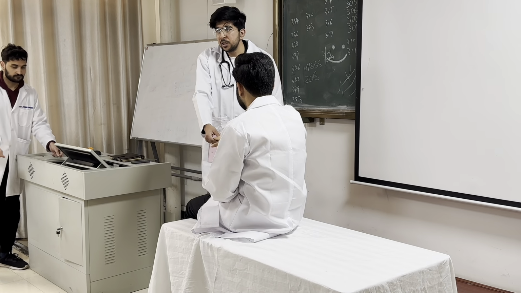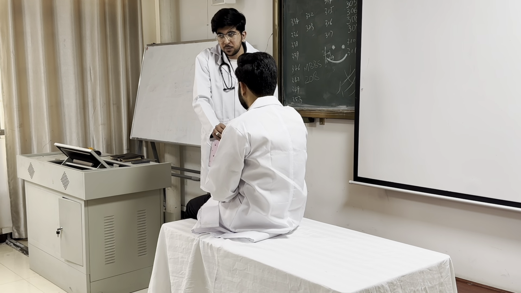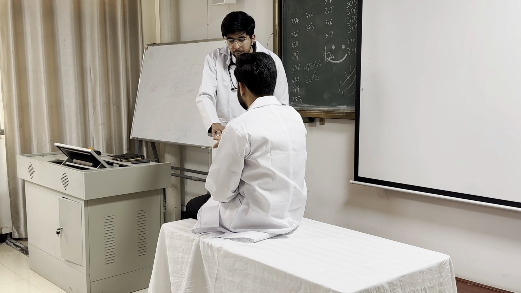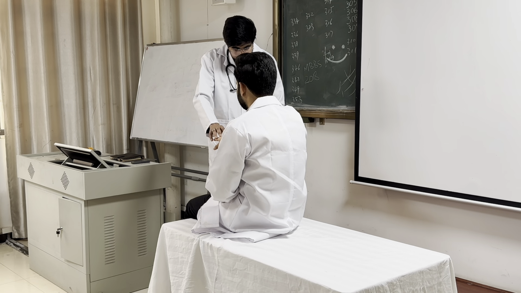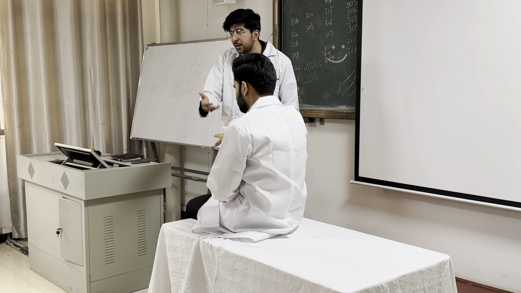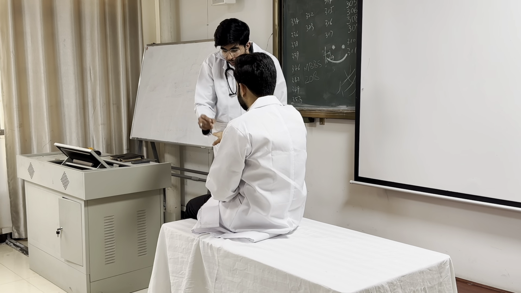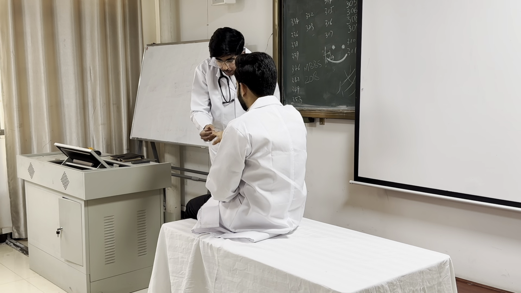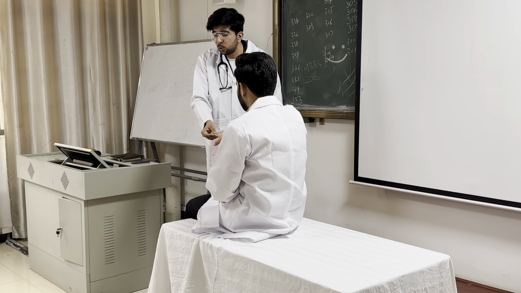Here, the important point is that we will check both the dorsal view and the ventral view for some specific findings. For example, if I'm looking at the dorsal view of the patient, I will look whether there is any sort of bluish discoloration, which is cyanosis, which we check for congenital heart diseases, and at times cardiac failure as well. Apart from that, I'll check the patient's nails for any hemorrhages, which are known as splinter hemorrhages, a finding of infective endocarditis.